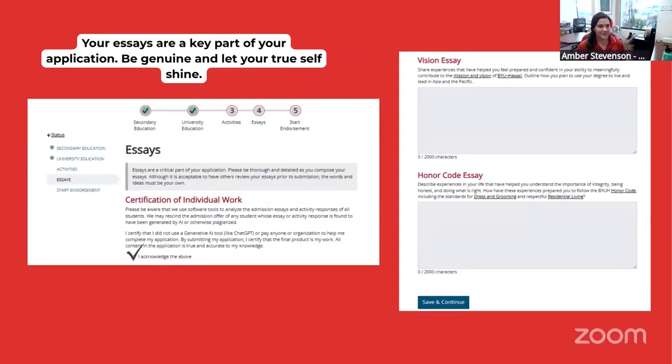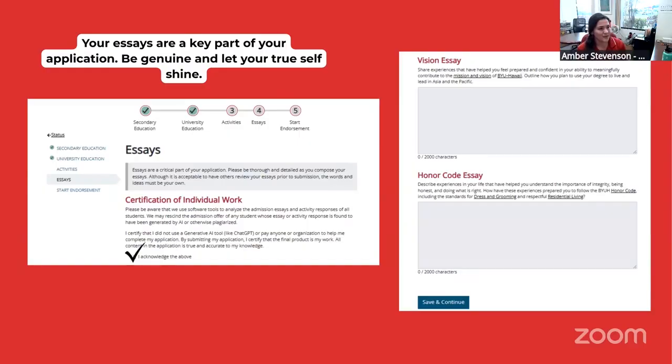Okay, awesome. So in this section of the application, in activities and the essays, this is your chance to show us who you are. Up until now in the application, you put in a lot of information: your birthday, address, income, whatever. But in your essays, we want to know who you are. Who is this person? What do they like? What do they want? What do they plan to do with their life? This is your chance to show us your personality.